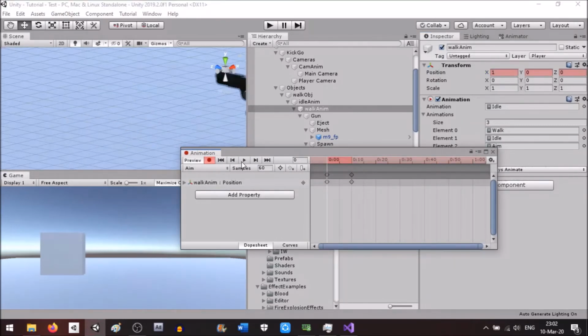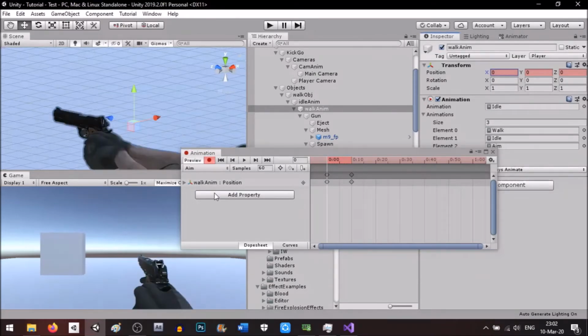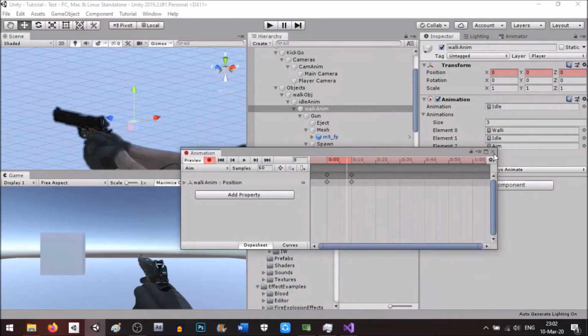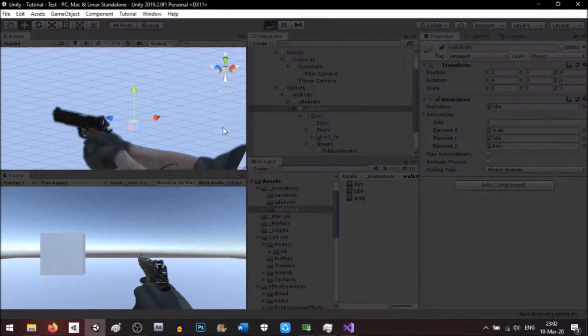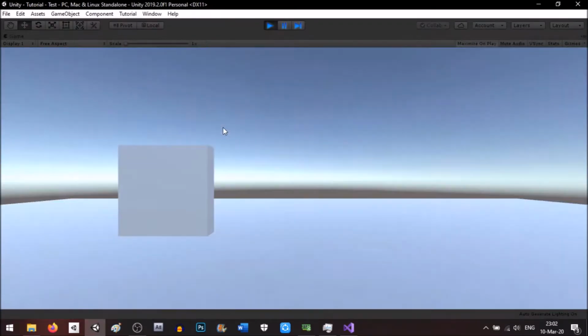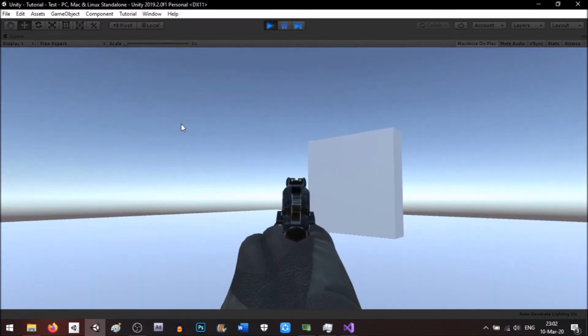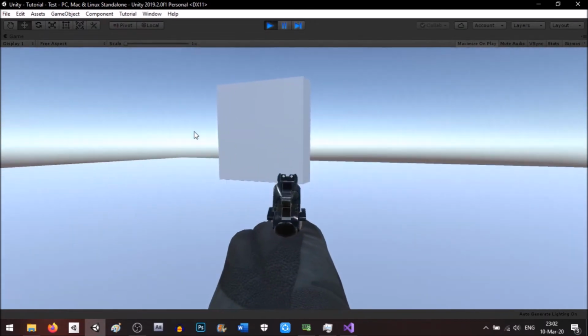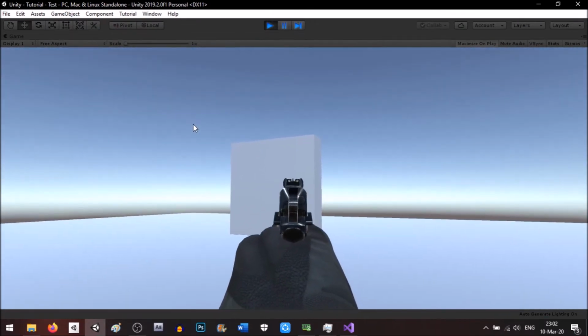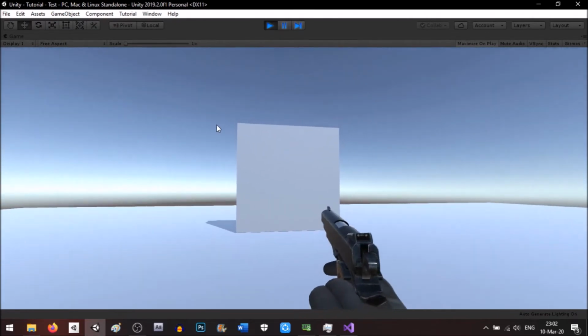So if we play it, it will do nothing. There we go. So let's see. If we don't aim, now if we aim, it should be 0. Yup, there we go.